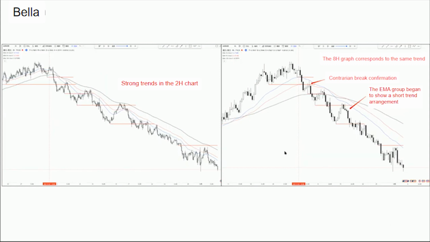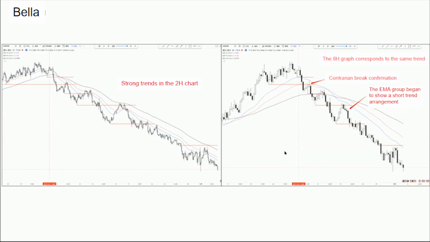Most friends are probably most familiar with the Bitcoin daily cycle strong trend. We've done a lot of cases with this chart, and you can go back and look at it yourself and see what you can find in the small period chart in this strong daily trend with the moving average system that we've been talking about, the big and small periods.